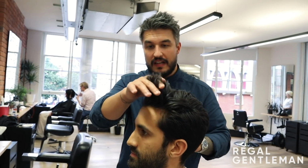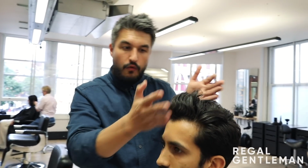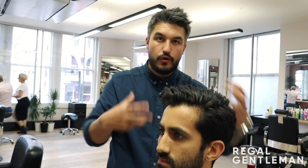And I think we'll play around with this length. I think we might try and keep as much length through this bit here, through the fringe, just from the apex, which is the middle of the head, right down to his fringe. So he can wear it up and a bit messy. He can wear it over to one side. He can split it if he wants to and wear it in a part or a loose part. But just make it really versatile, really easy for him in the morning, and that's what I want to get from this.